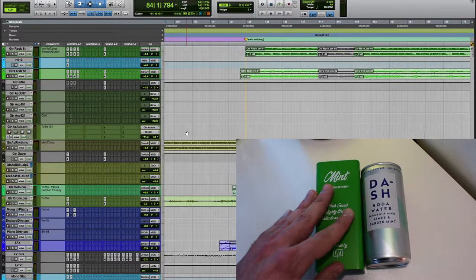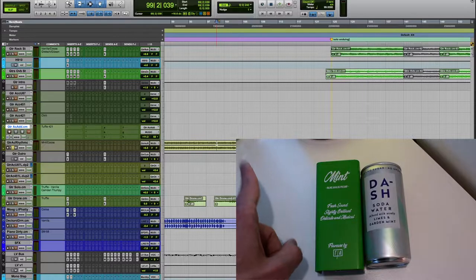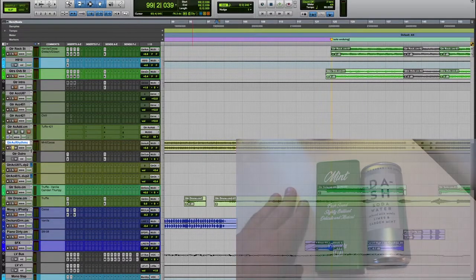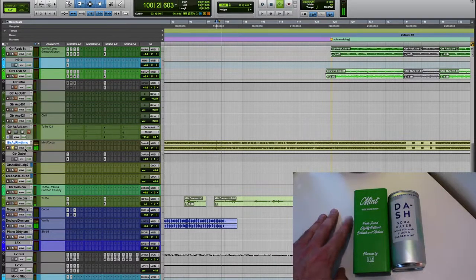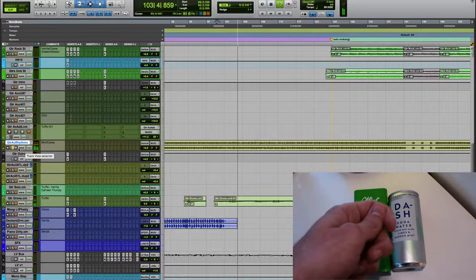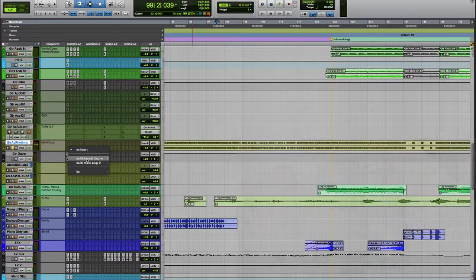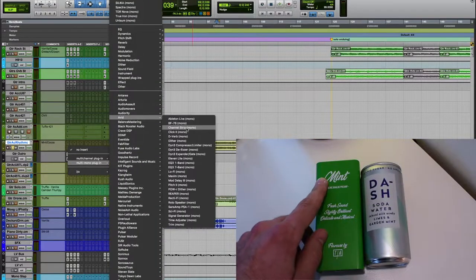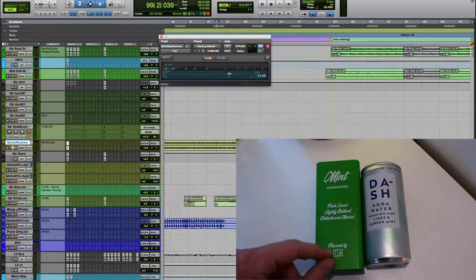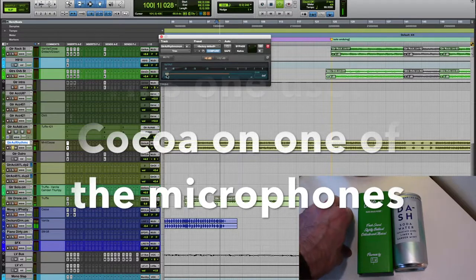I've got a few examples with Mint here, like for instance on the acoustic guitar. The one on the left has been recorded with Mint on one of its microphones, and it sounds like this. I used the same microphones on both of these guitars, but different Inline flavor preamps. So I will solo one so you can hear the difference it makes.